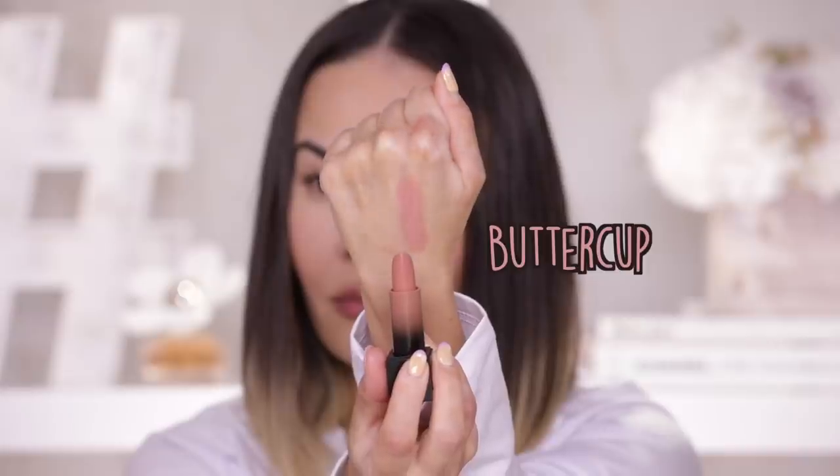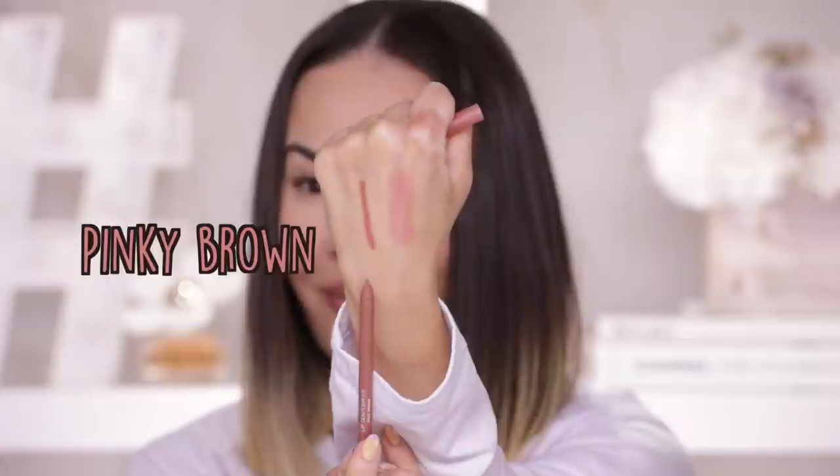Next up, let's go for Buttercup. This is a pinky undertone — the lightest shade, a light soft pink. For my corresponding lip liner I'm going to go for pinky brown. I feel like the lip liners are extremely creamy; you could easily wear this as a standalone color all over your lips. Pinky brown is absolutely up my alley — it looks so good on its own. Buttercup is pretty, very natural, very everyday, very healthy and glowing and light and effervescent, not too serious. I like the shade; I feel like I can get a lot of use out of it.